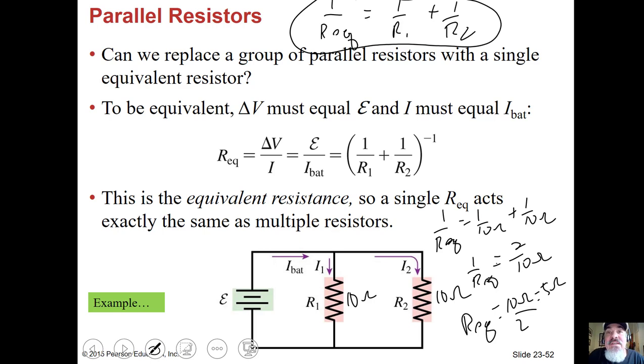So you could take two 10 ohm resistors in parallel and replace them by one 5 ohm resistor and make it into a simple circuit. So how could the overall resistance be less in parallel? It's because you give the current multiple ways to go. So in your house, if you keep plugging a whole bunch of things into an outlet and they're wired in parallel, you'll end up drawing too much current because the overall resistance is getting less every time you use it, because you're giving current more and more pathways to go through.